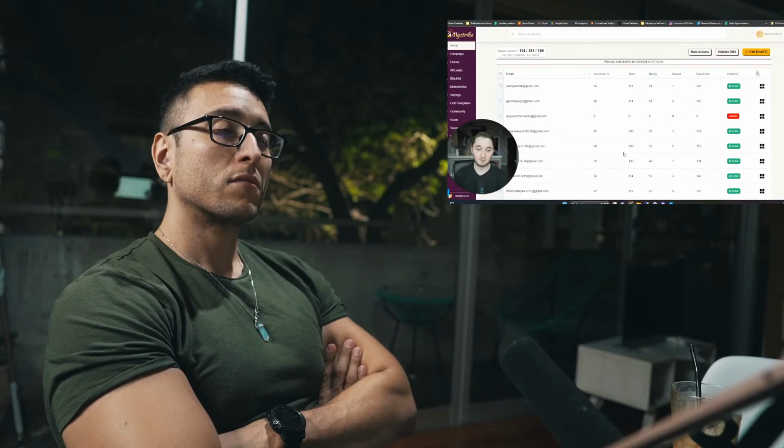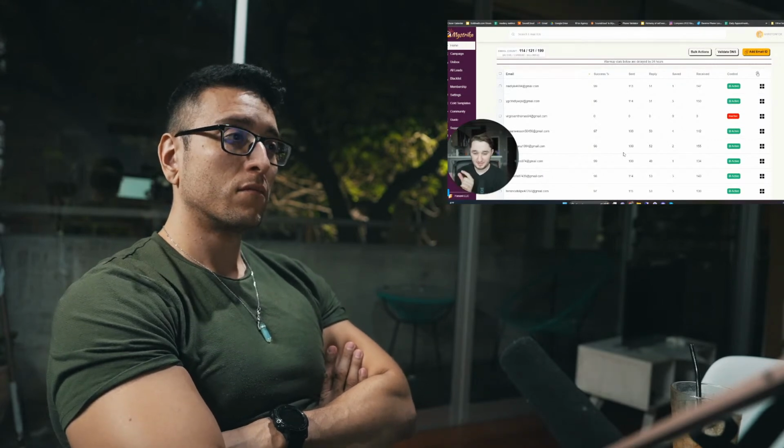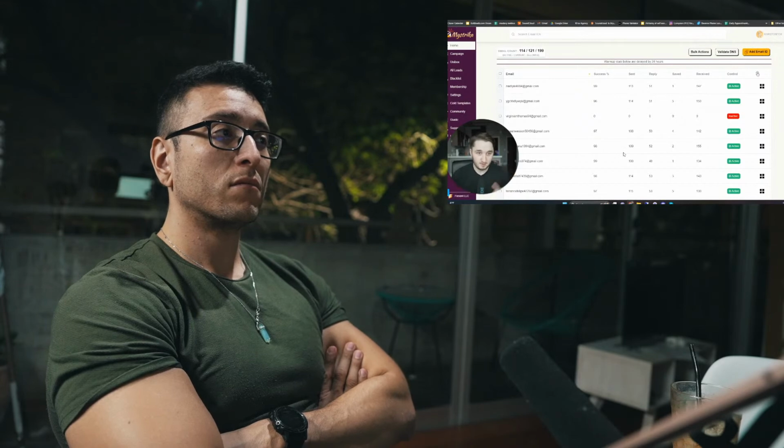What I didn't like about some other tools, like Omni.us, which was on AppSumo for a little bit, was that it just didn't give you a lot of features, a lot of different tools that you could use, or a lot of different settings that you could tweak, which a lot of people like to do when doing cold email, because everyone has their own opinion, right? So anyways, that's connecting the accounts.